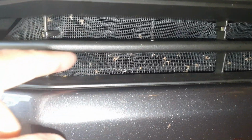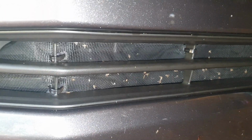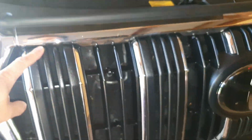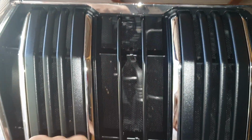So you can zip tie this one. They're very strong. Even there, I forgot to put one here, so I took the plate out and zip tied underneath there as well. You can see I zip tied down there. So if you haven't got an insect guard for your Prado, you can make your own, just a fly screen and then zip tie, and put it around your car just like this, as you can see. And just make sure that you zip tie it quite secure.